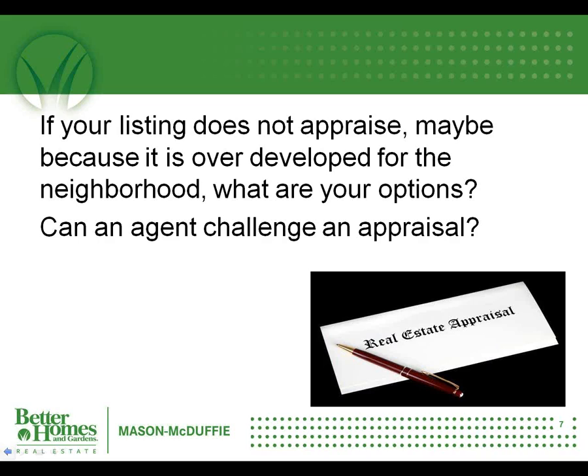Correct. Okay. So, make sure you're there. Schedule the showing. Make sure you're there. I go through the highlights of what I've heard, and I make sure the house is clean. It's almost like another open house, right? Yes, it is. Always have it sparkling, the lawns mowed, the drapes open, the windows cleaned. Everything you can do to make a good first impression. All you're doing is making an impression so the appraiser goes, wow, nice.